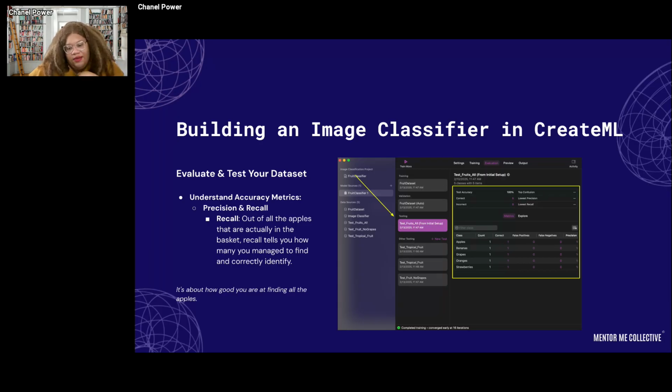So I already knew that the test data only had one apple, one banana, one grape, one orange, and one strawberry. So we should see for recall the values. One image of apples was 100% precise. One image for bananas was 100% precise, and so on and so forth. Okay. So basically, it's about how good we are at finding out if these, in our case it's fruit, but in your case it may be something else, are accurate and precise.